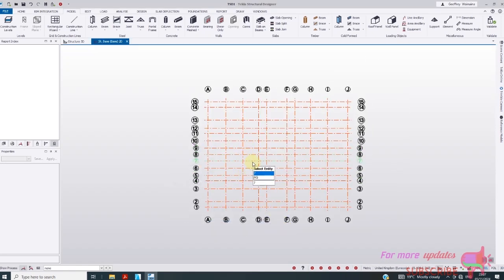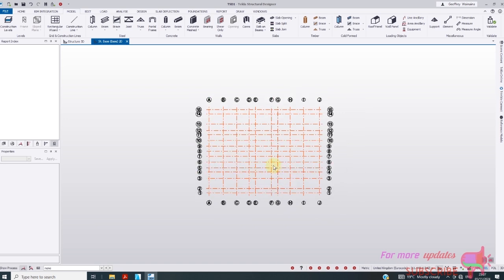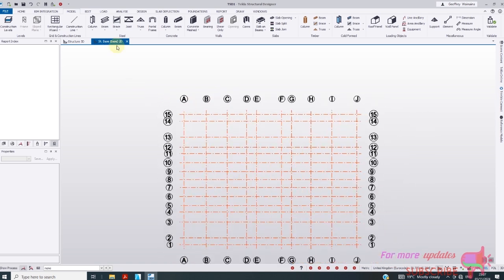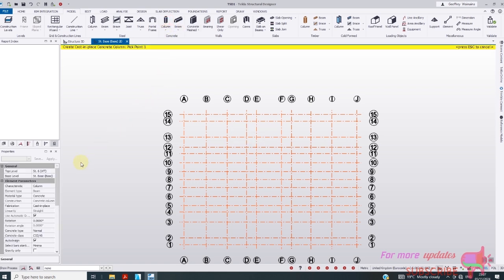Okay, so I will start by modeling my columns. I'll go to concrete columns. These ones are going up to roof.